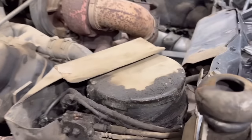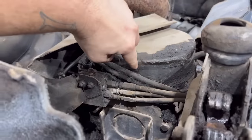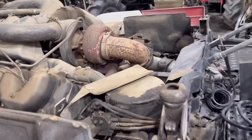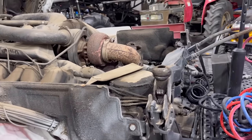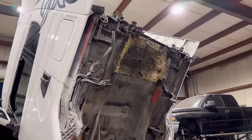This one does have that grease system on there. I need to do some more research and learn about this thing and how it works, because it's a mess down in there, but I do want to learn about it, and I've got to learn about it, because I want to know everything there is to know about these trucks. I want to learn about them and be the knowledge here in the U.S. about Scania trucks when it comes to working on them too.